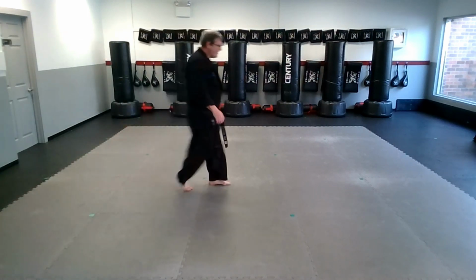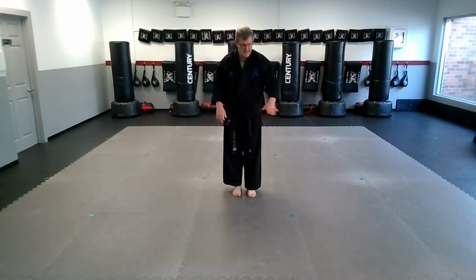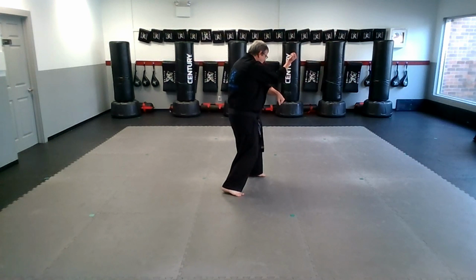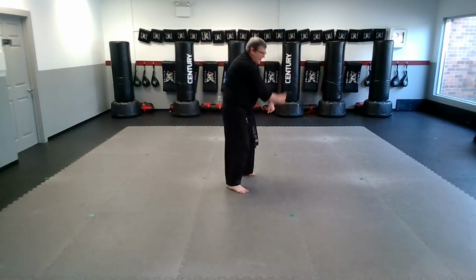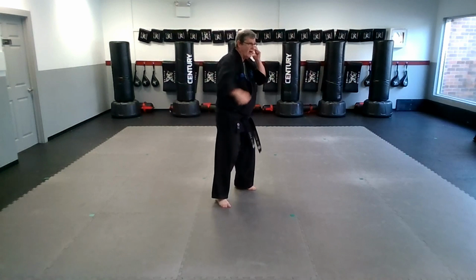Let's go back to our natural stance. All right, team. Here's what we're going to do next. We're going to do what we call a universal block. From our natural stance, we're going to drop back, right leg's back. We're going to do a downward block and a forearm block, right? As I'm stepping back, boom, covering the entire range of my body. From here, I'm going to unload back into a jab, cross, and then a hook.